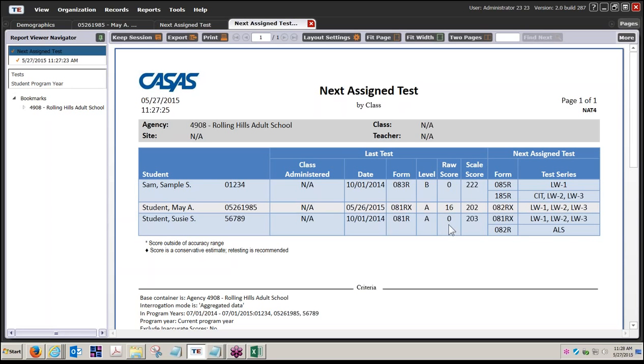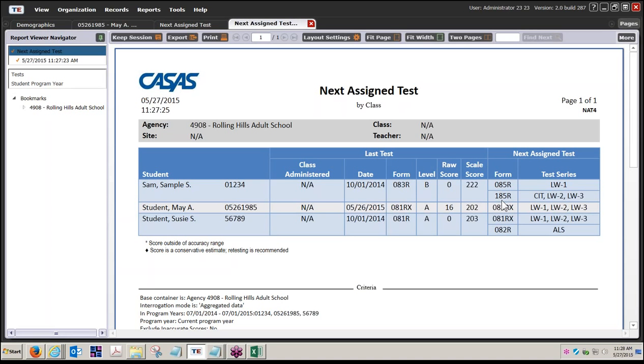The intent of importing the test records was to quickly add information about these students' last tests for the sole purpose of preparing the online database for administering the next test to the student using CASAS eTest Online. The last two columns make up the next assigned test, the available test series, and the forms available within those test series.